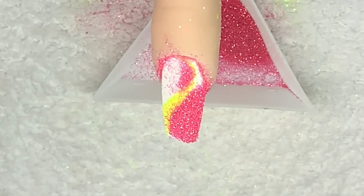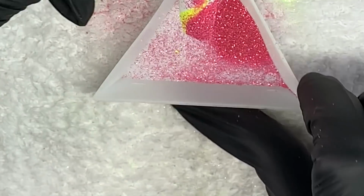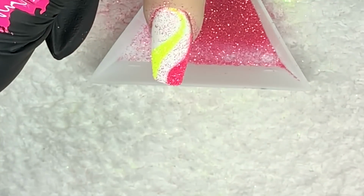Love this glitter. My friend sent me these two to try. She was like, oh, have a go at these.